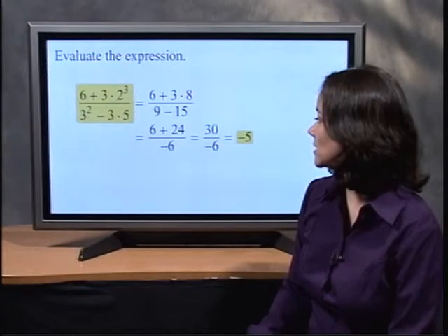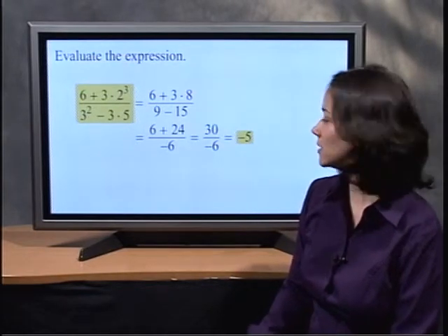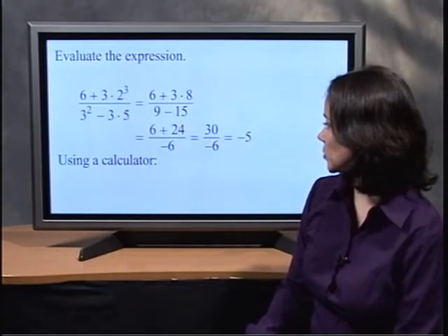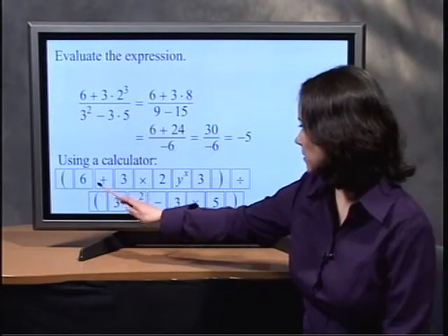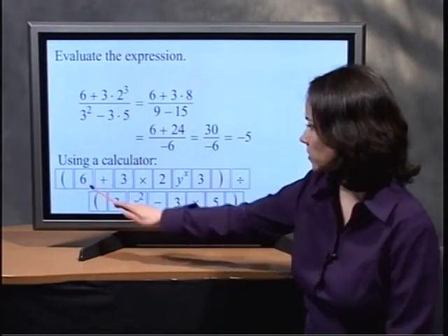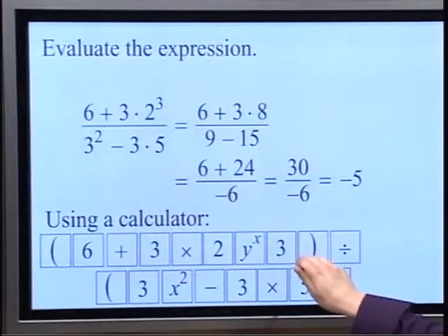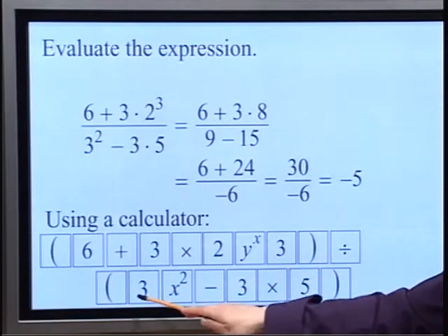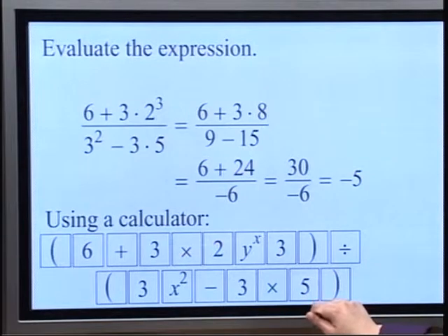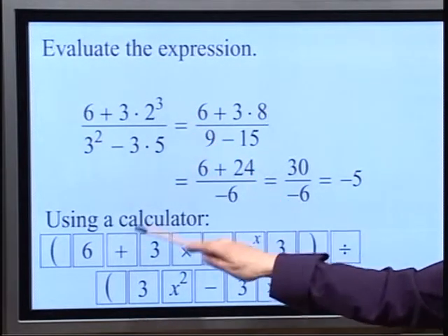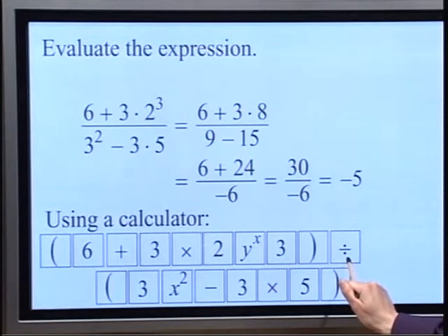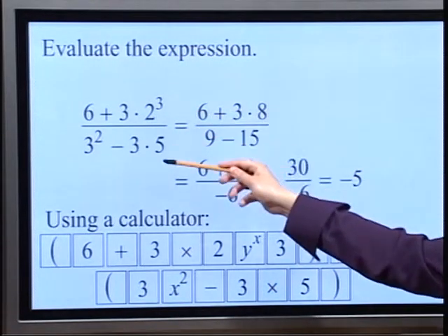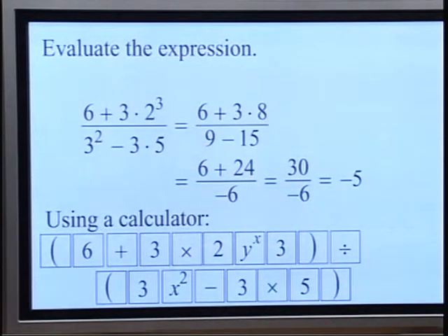If you were going to do this in a calculator, it is a little bit tricky how you want to put everything in. Now, if you look at this calculator, all these button presses here, you'll notice there are parentheses around all the digits for the numerator and parentheses around everything for the denominator. That's very important, so the calculator knows what's the numerator, what's the denominator, and you'll see a division symbol in between because a fraction is really a way of expressing division.